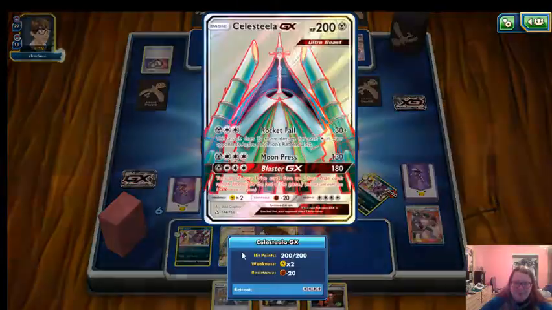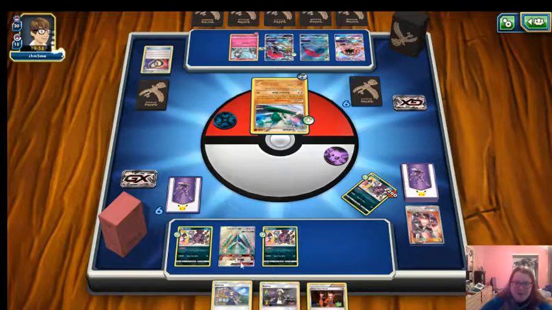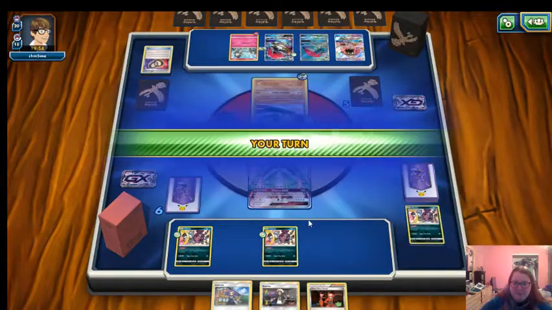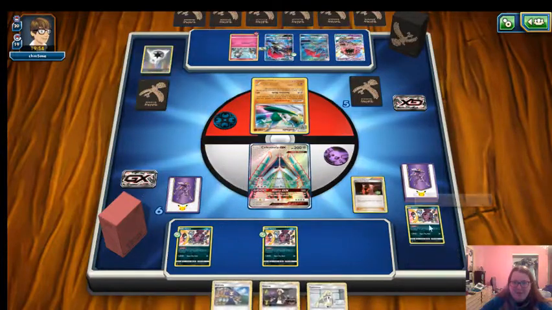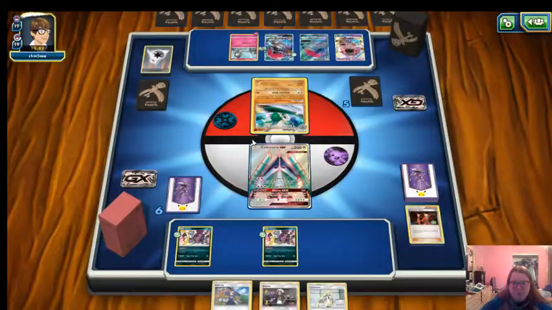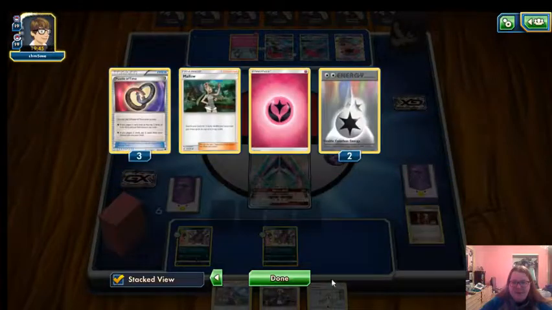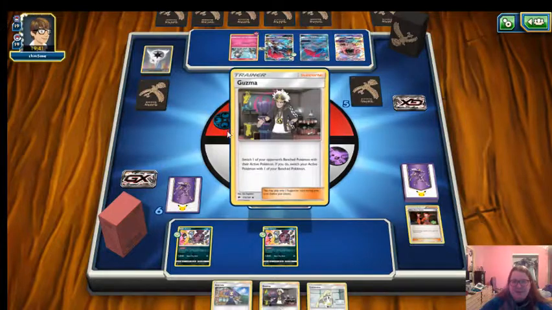Max me out. 2-6 for weakness. Takes one prize. This is why I just want to send up Celesteela. I am gonna go ahead and just knock off this energy anyways. Because he is now effectively out of puzzles, unless he Twilights. He has 2 DC left.